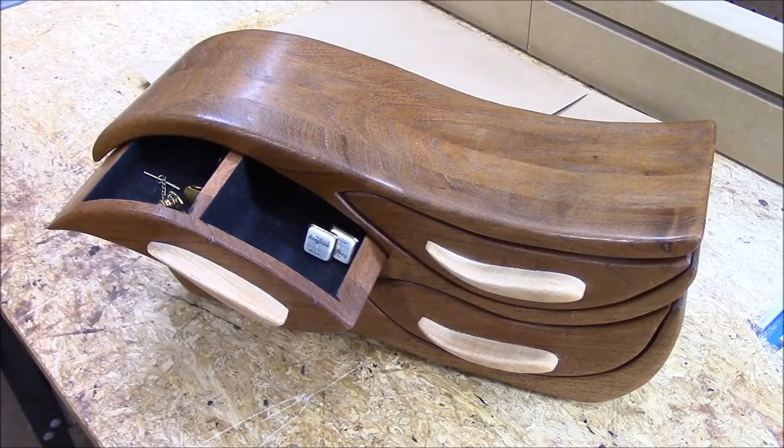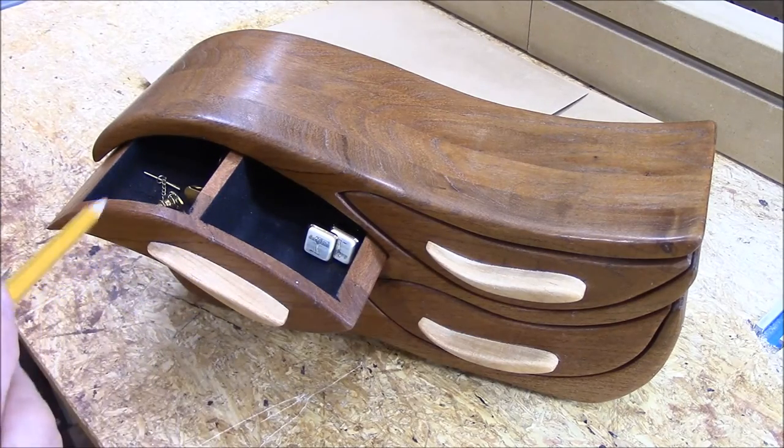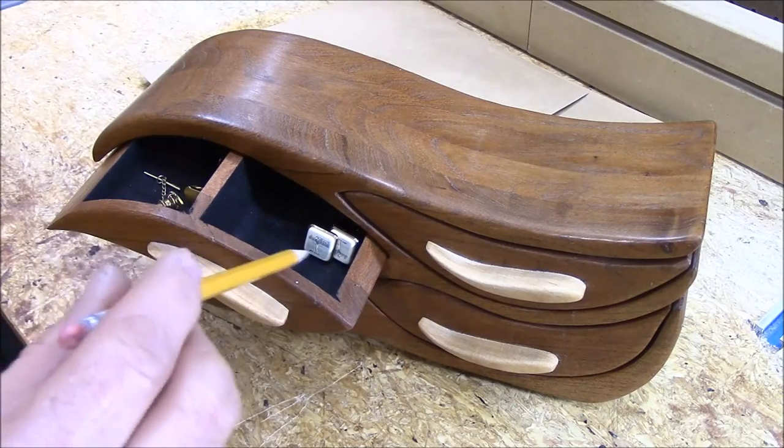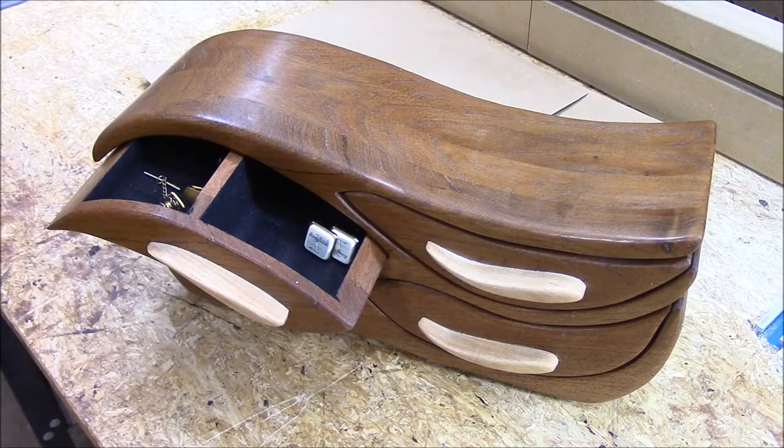This is not the box we've been working on — I have to apologize, that one actually sold before I had a chance to shoot the final video, and I'm not surprised; it was made of zebrawood and walnut and was just gorgeous. But here is another one I use personally that was flocked as well. This one's made of mesquite and maple. I keep my French cufflinks and tie tacks in it. You can see it's flocked, and it serves as great protection for nice pieces of jewelry — a great alternative to that sticky-back liner that can be really difficult to put into these irregularly shaped bandsaw boxes.